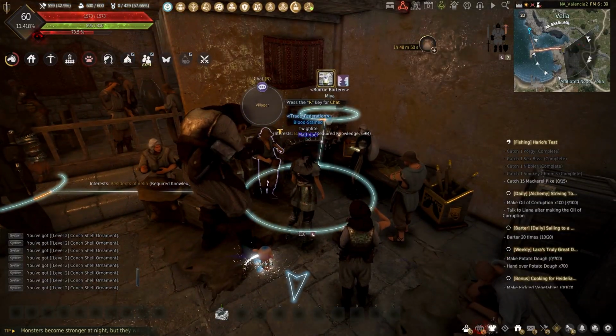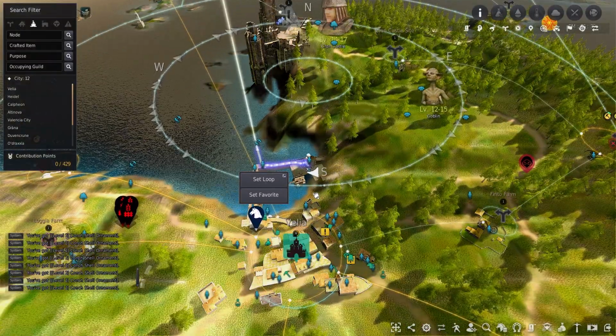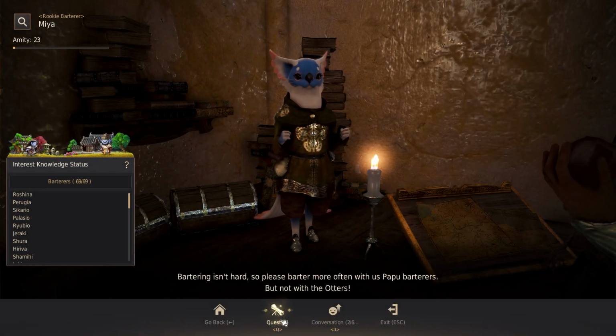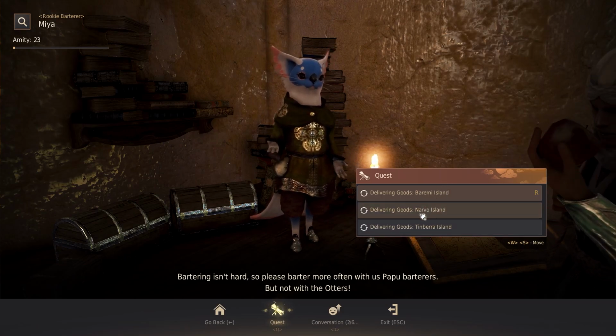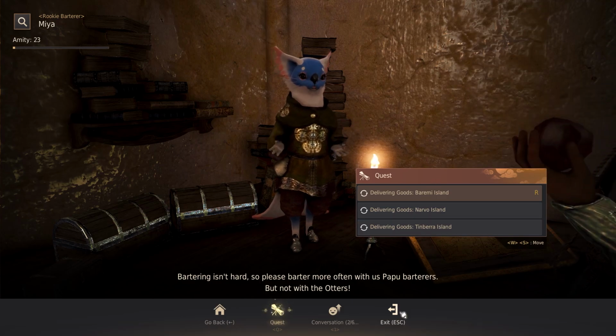Coming out here to Velia, over in the wharf section, has 2 quest givers that will provide more crow coins for using the crow shop. Maya over here has quests that will take you all the way out to Barimi Island, Narvo, or Timbara Island for more crow coins and sailing experience.